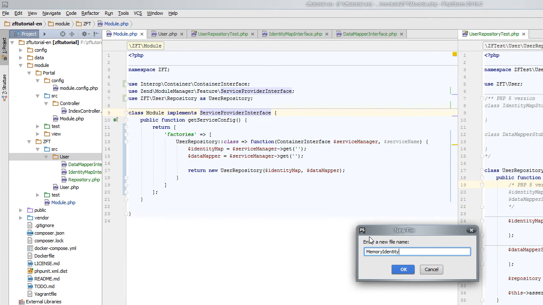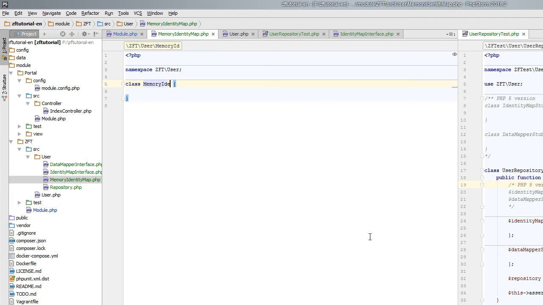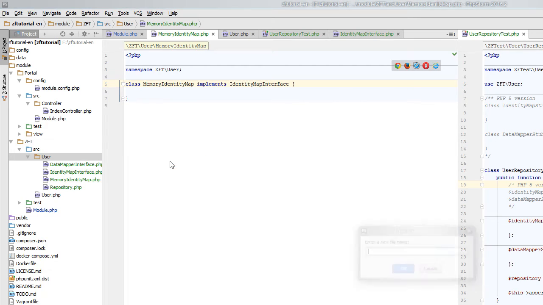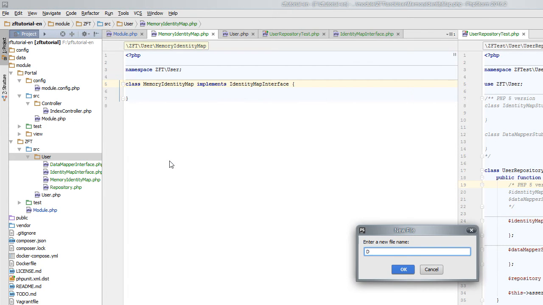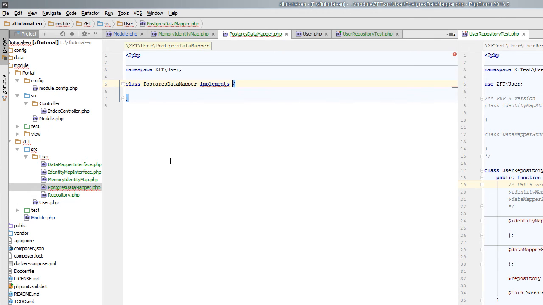We'll just have MemoryIdentityMap.php, namespace User from ZFT, class MemoryIdentityMap that implements IdentityMapInterface, and the same thing very quickly for, let's say, Postgres data mapper, which implements DataMapperInterface.